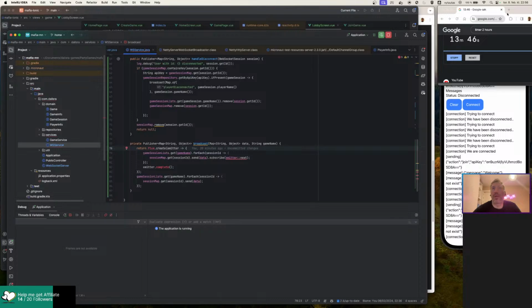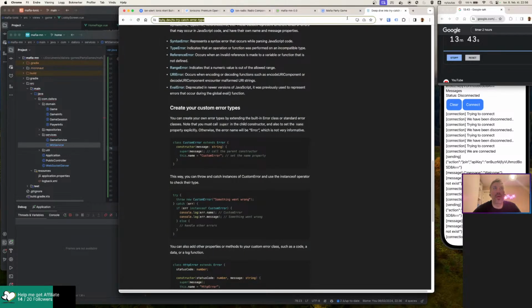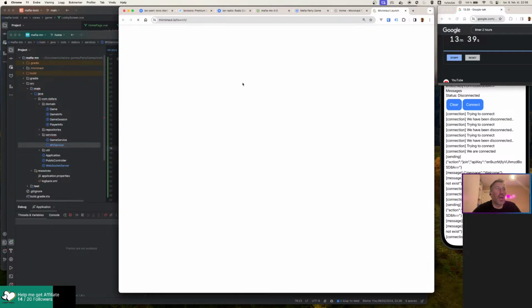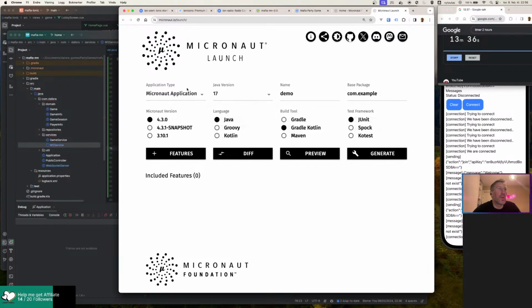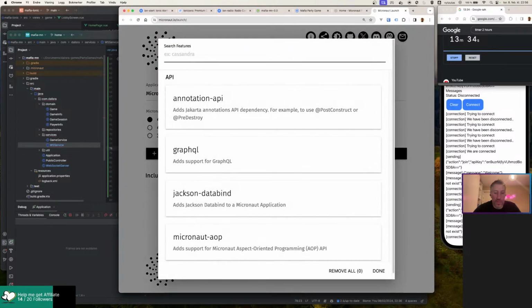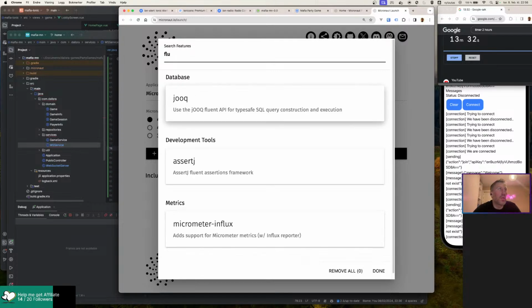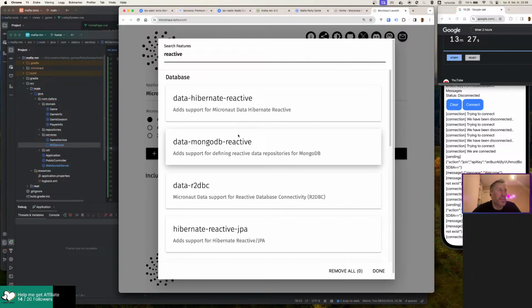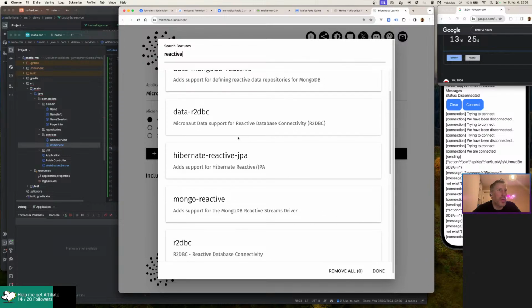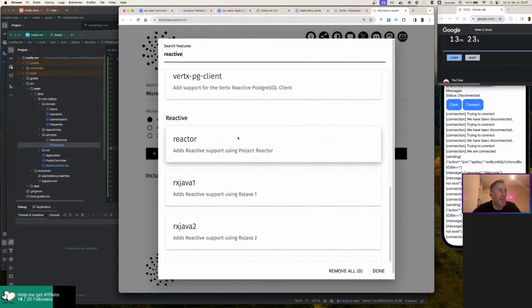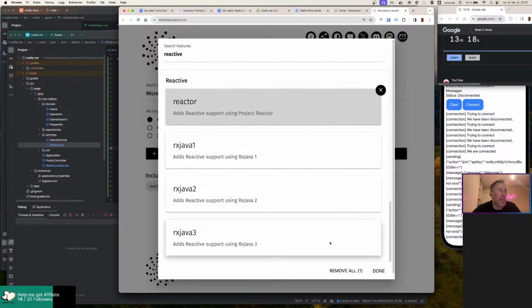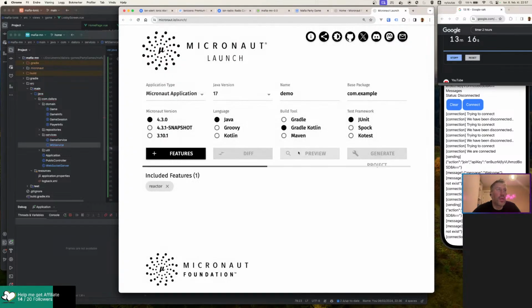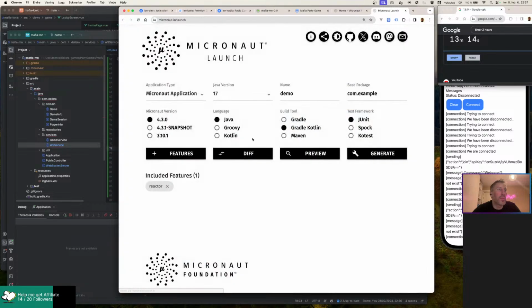Yeah. So let's see. We need to find out. Micronaut launch. Let's do features flux. No, reactive. I think it's this one. Let's do another preview diff.